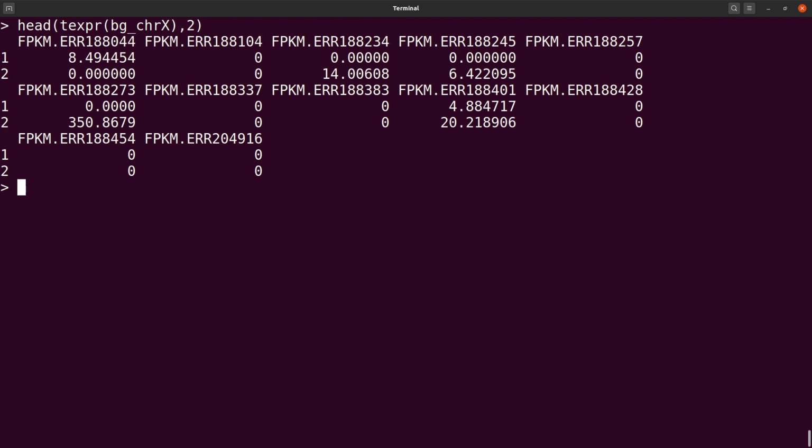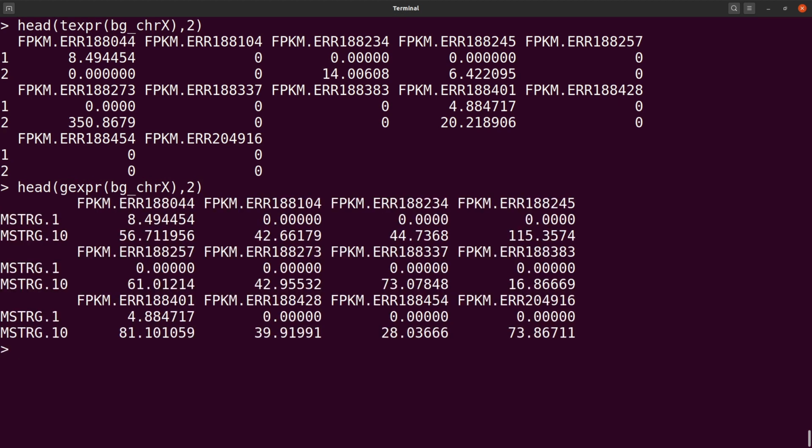So it will give you, I think, the first two rows. You can do the same with the genes. This time you change this one to g, lowercase, and then you have that information as well. So these are some tricks you can use. Okay, now let's clear the screen and continue.